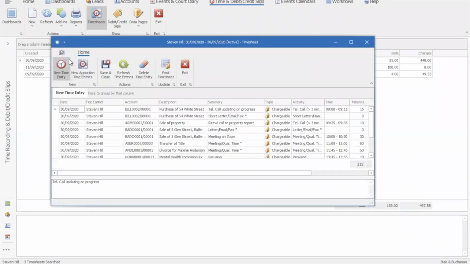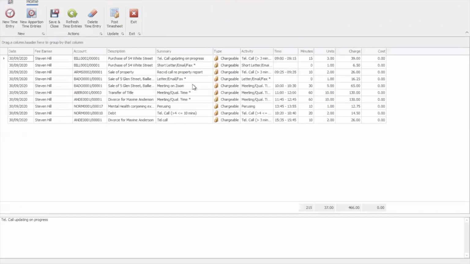Double clicking on the timesheet view, we'll just maximize that window. You can see all the entries that I've put through for today, the matters associated with them, along with the matter description and the summary that we added. And if I click on any of these, you'll see it will show the narrative that I put in down below, if that's been added to the system. So you see the times will show here, anything that's a letter will show there as well, along with the minutes, units, and charge. So they show in the bottom down here.